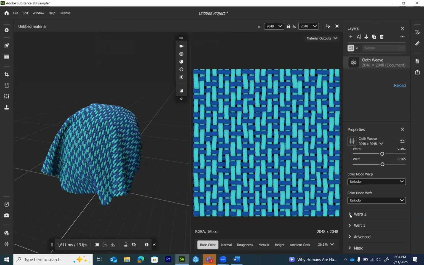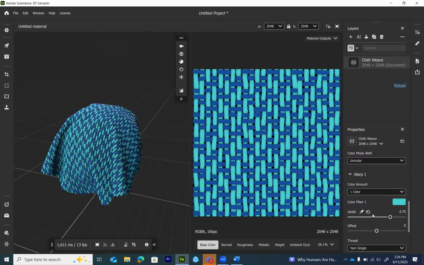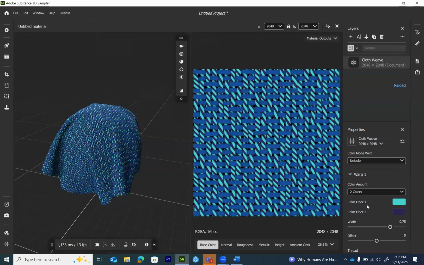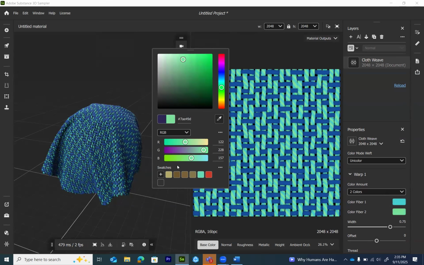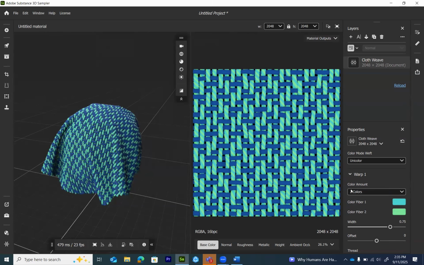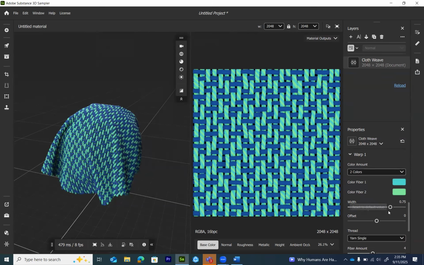When we go into warp yarn, here also we have some options, like one color or two colors, how many colors we want in a single warp yarn. So we can adjust colors from here also. And even we can adjust width.